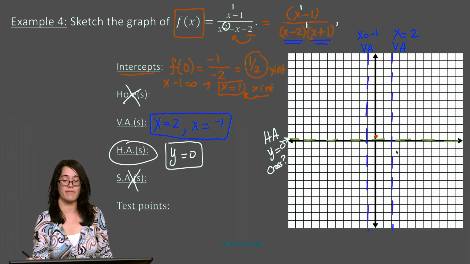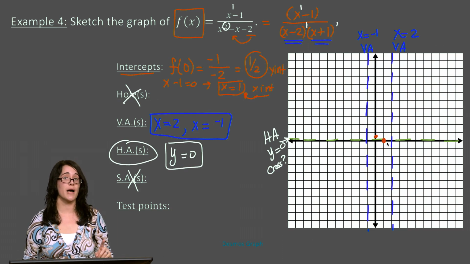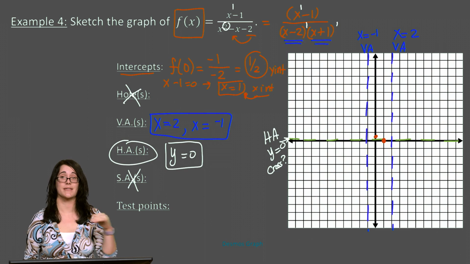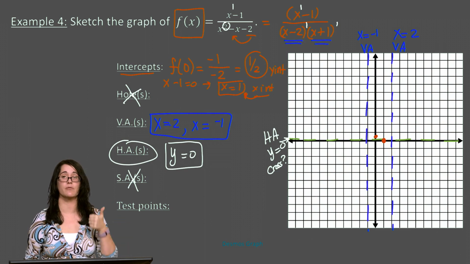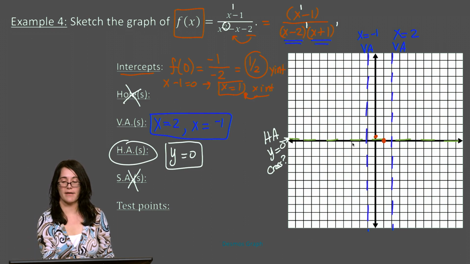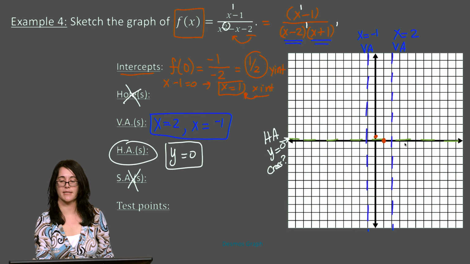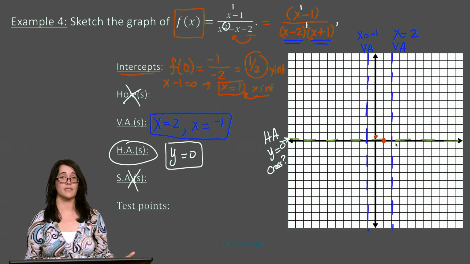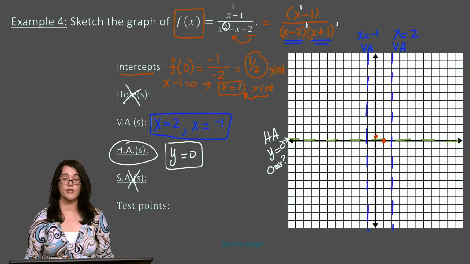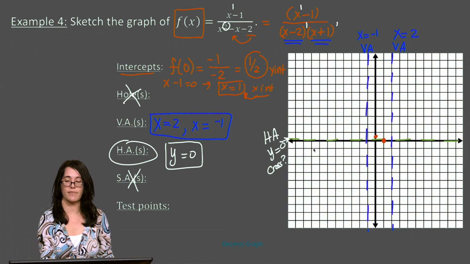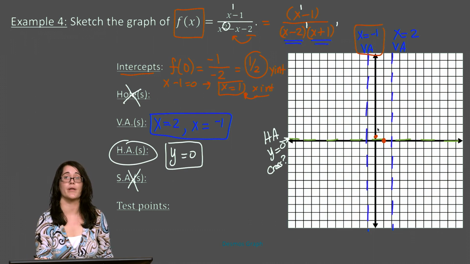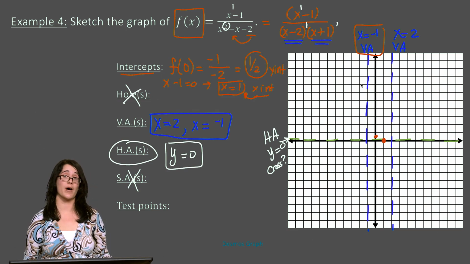That's really helpful to us, believe it or not. What we've just determined by finding that x-intercept at 1, there it is on the graph, is the one and only time that we are allowed to cross the x-axis, which also happens to be our horizontal asymptote, so that's okay. But we also know that on the left side of this asymptote, the right side, and in between, there are no other x-intercepts, so we can't cross anywhere else. So the final question becomes, is my graph to the left of this asymptote, negative 1, down here or is it up here? Because we know it can't cross the horizontal asymptote anywhere else, because that was the x-axis.